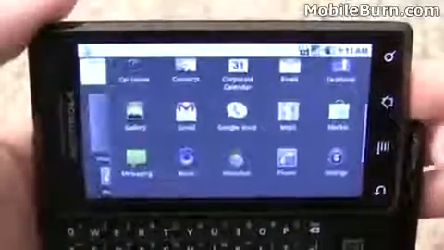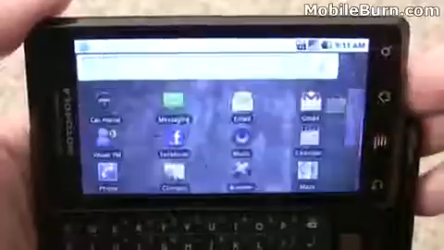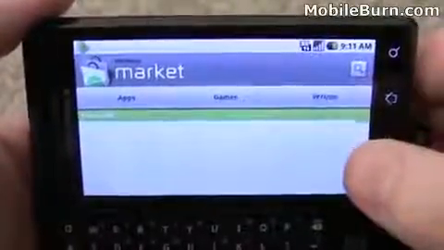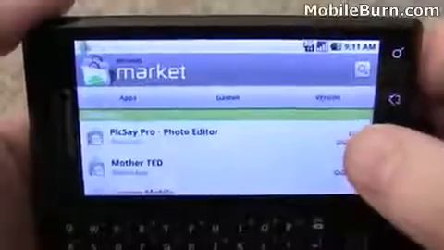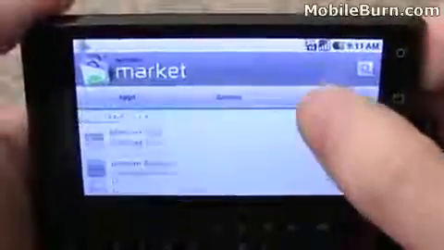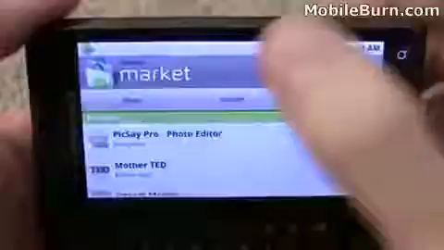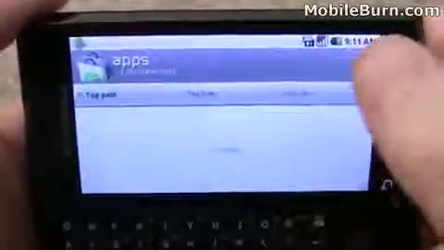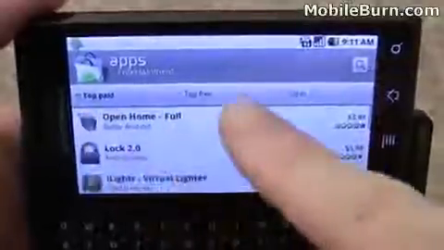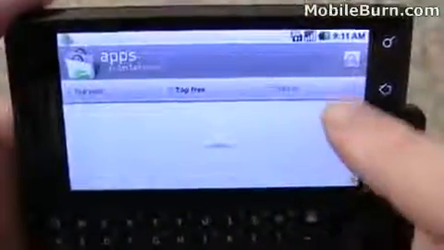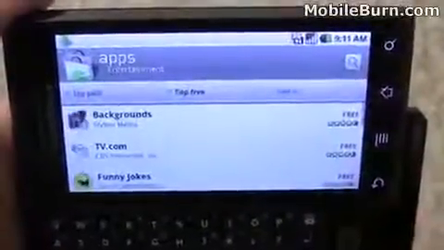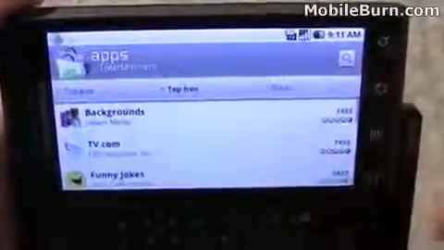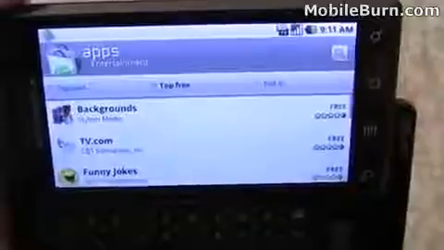If you're looking for an application that's not pre-installed though, you need to go to the new Android market, which you'll notice is now white versus what we saw on Cupcake in earlier versions. Really nice functionality here. The application is definitely better sorting, like that you can view top paid or top free and just new applications. So if you're not looking to spend any money, it's very easy to find what's new and interesting in terms of free apps. You can of course always search as well.